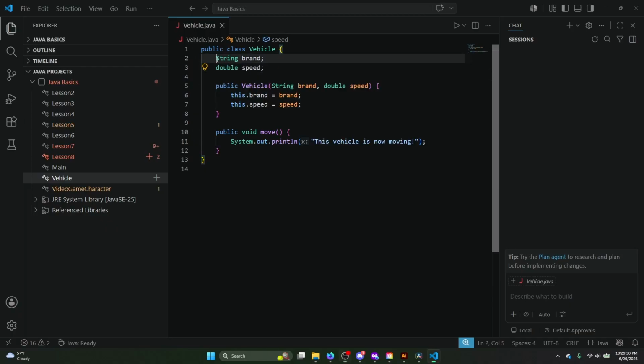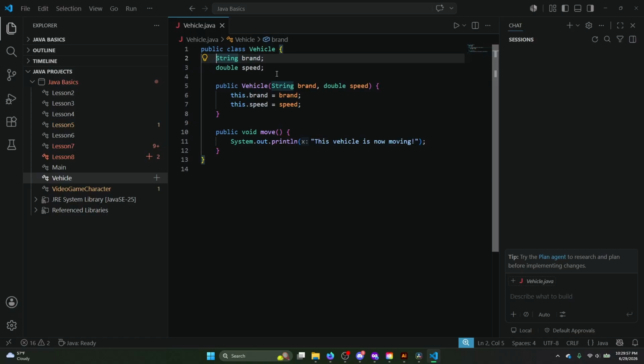So now we can actually add some modifiers here to the brand and the speed. What we want to do is make these as inaccessible as possible, but one key thing that we want to do is allow the child classes to access these brand and speed fields as well.